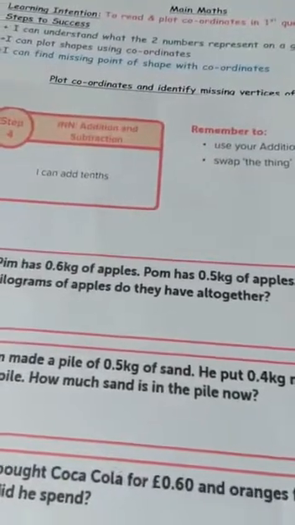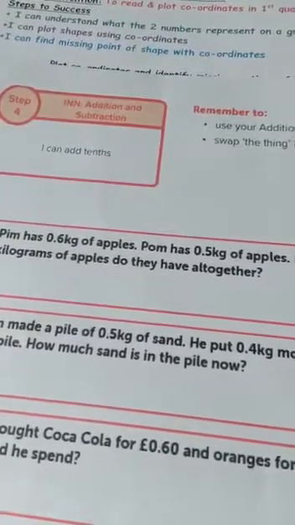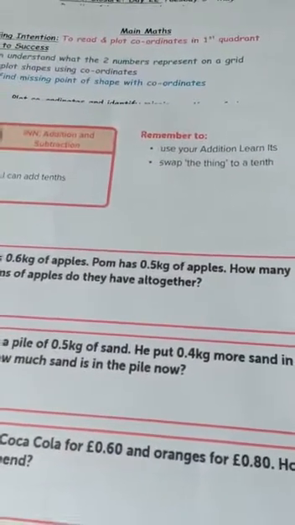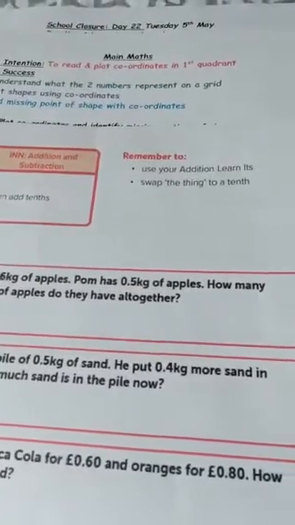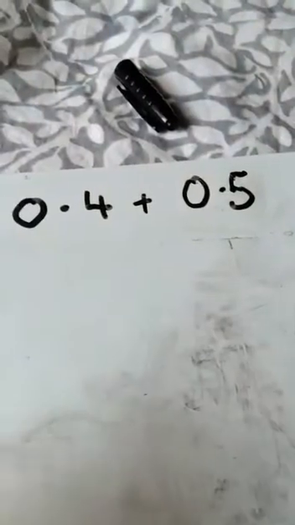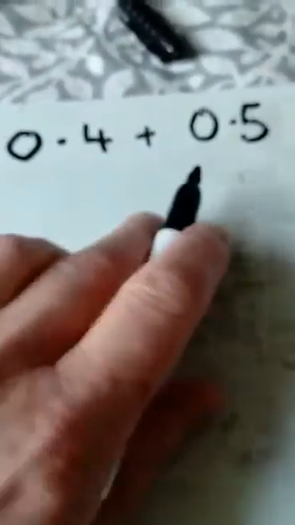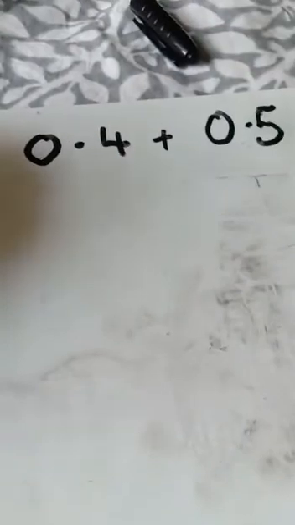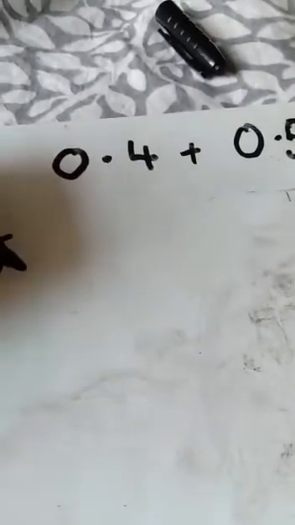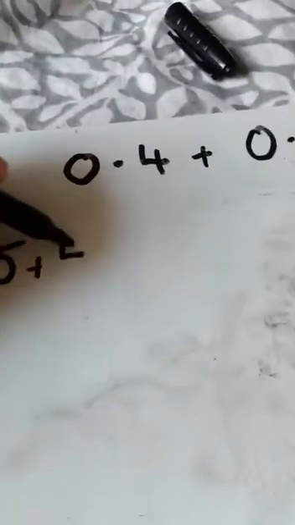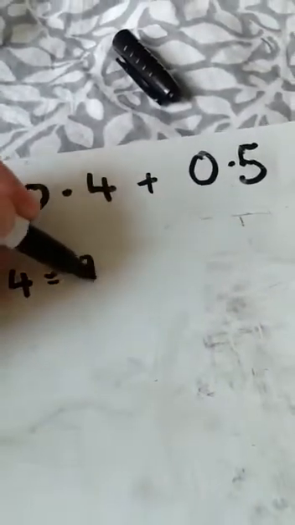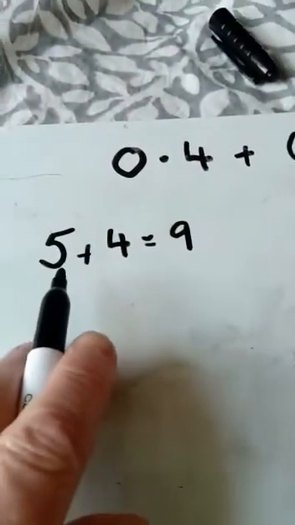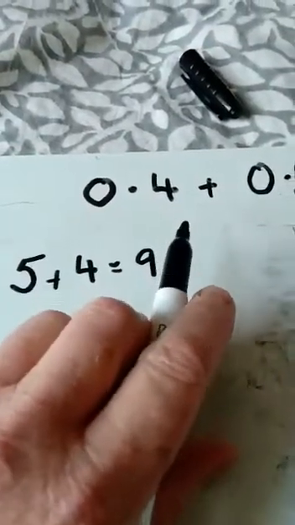The first thing is to do some mental maths, and all we're doing is adding tenths, which is something where you've got to remember your addition sums. They're quite easy. So the first one is 0.4 plus 0.5. Even though they're decimals, they're in tenths. We can think of addition with 5 plus 4, and we know that it's 9. But there's ones, but when we've got tenths, it's exactly the same, but with the decimal.